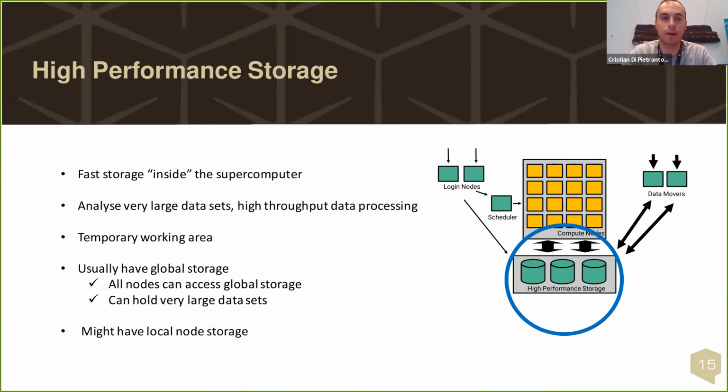Because if a program runs very fast on a compute node because it's very powerful, but then it's stuck reading and writing files, then we don't go that far. So we also need a very fast, high-performance storage. Compute nodes may also have local storage, something similar to the storage on your computer, so it's physically attached to the node, but it can be used as a cache or temporary storage. But the main file systems are actually the high-performance ones.